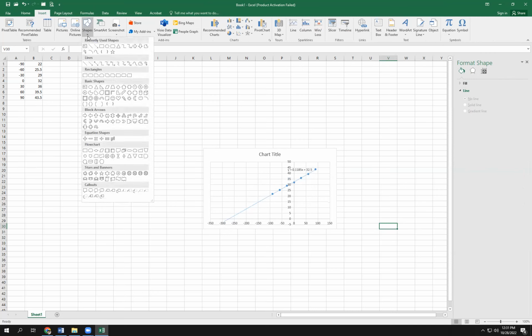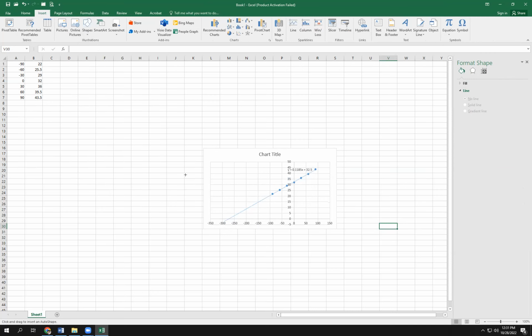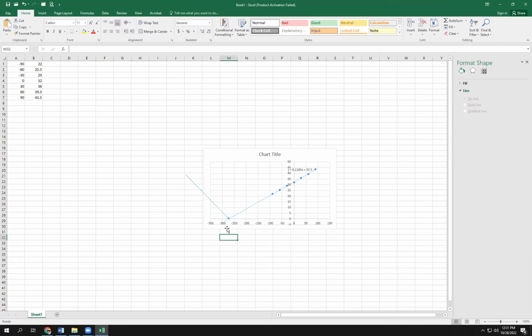Let me see if I can point that place. I can point it here, right here. It's between minus 300 and minus 250. Somewhere there, that's the lowest temperature. It looks like minus 275 degrees Celsius, but you can do a good job to find the exact number, either by carefully looking at this or by playing around with this equation.